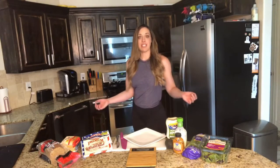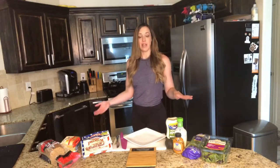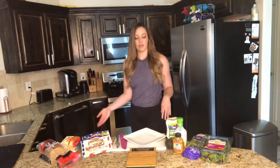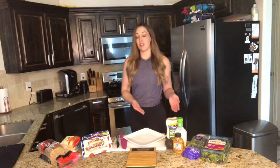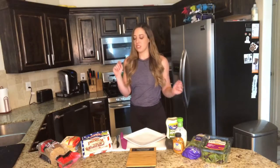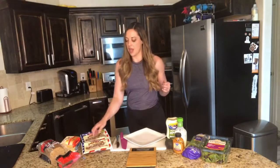So I know you all have different dietary needs, and sometimes you have more protein, less carbs. If you're on a higher protein diet, you're going to have a lot more protein to carb ratios. So of course your sandwich is all going to look a little different, but we've got some options here. If you prefer cheese, mayo, or even avocado for your fats, we can do it all as long as we swap out fats for fats, carbs for carbs, and proteins for proteins. We're keeping the proteins nice and lean. We got some extra lean chicken breast and roast beef.